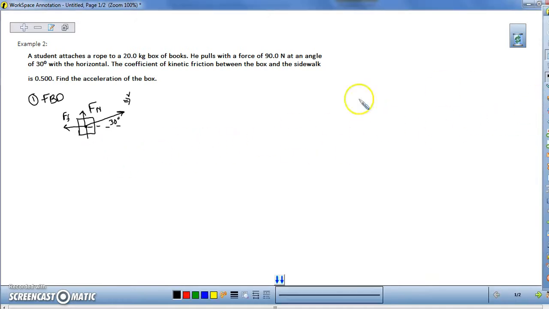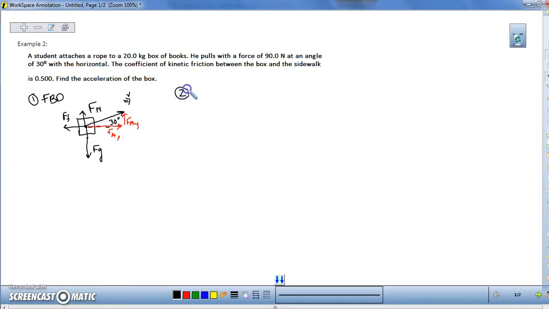The reason why is because, remember, the force due to gravity is pulling this down. That's our downward force. But notice that this applied force actually has an X component, and notice that's pulling up, which means the ground is not pushing as much, which is why this is less than this. Because we're pulling this up slightly, the ground has less push. So force normal is less than force gravity, mainly because of this. Alright, so there's our free body diagram.